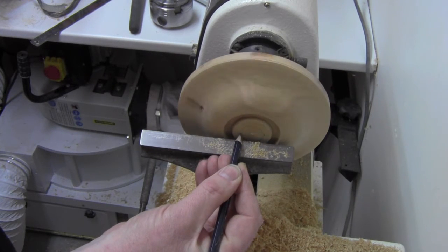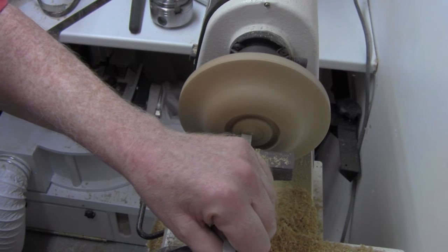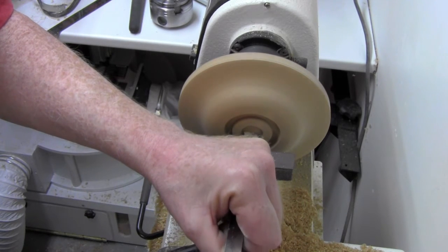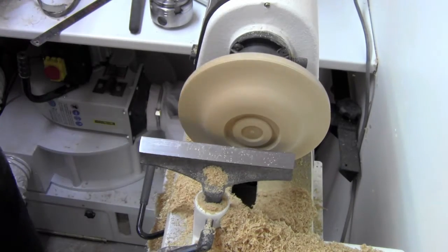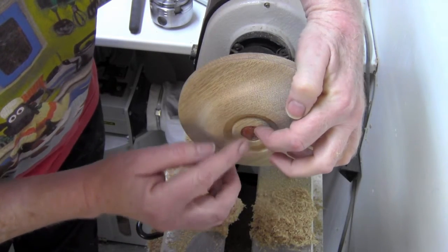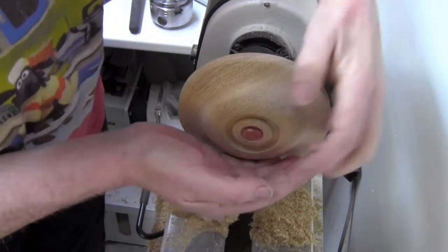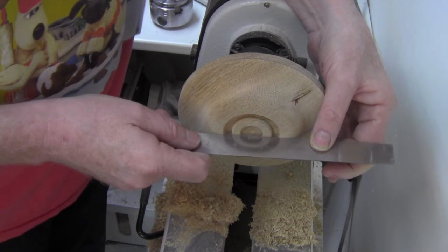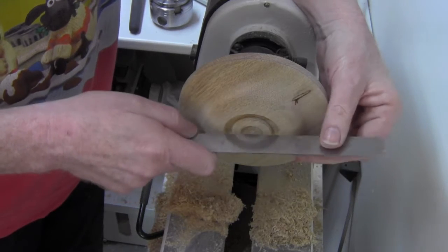I also intend to set a coin in clear epoxy in the base of the bowl, so I'm taking out enough wood just to allow this coin to sit below the surface. I just need to make sure I have a slight concave base on the bottom of the bowl so it will still sit nicely should the wood warp a little in the future.